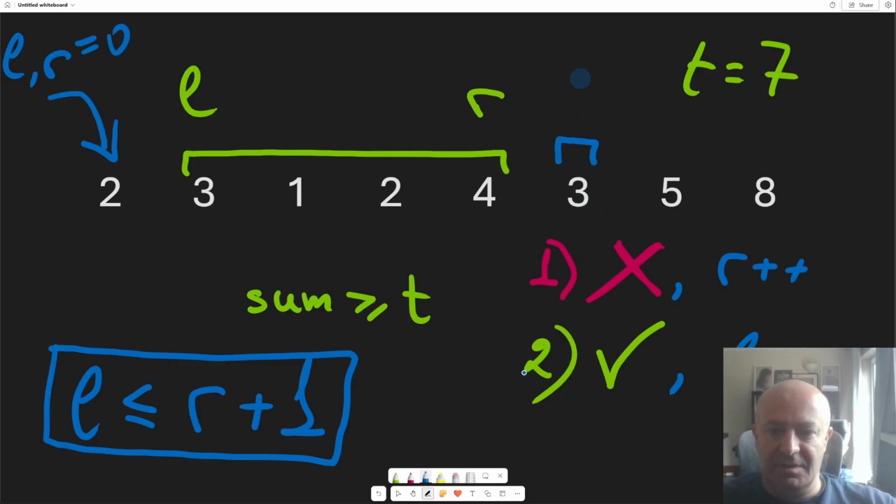And if the beginning is after the end, that is an empty range. So when you have an equality here, that's an empty range.